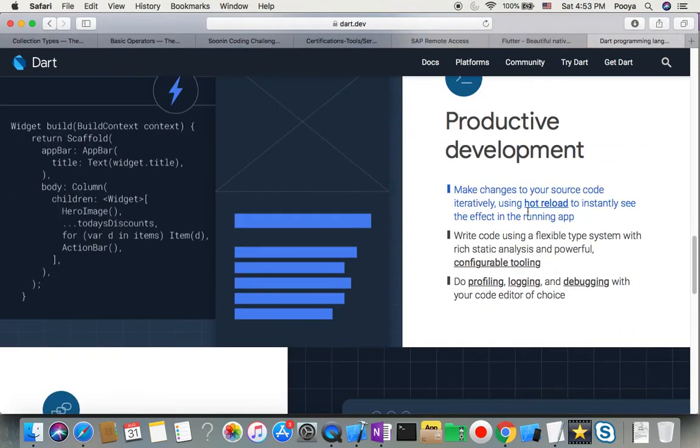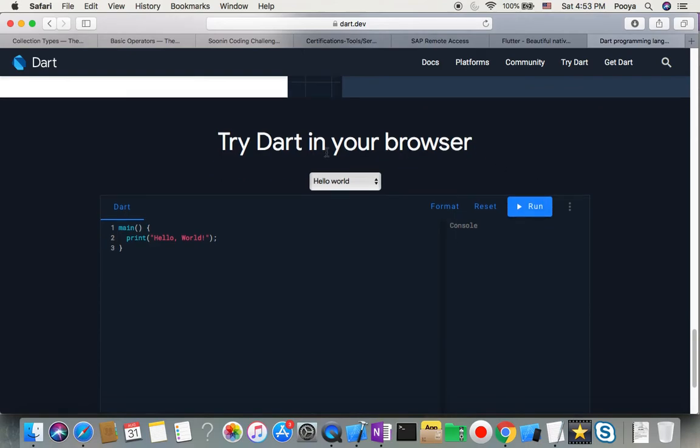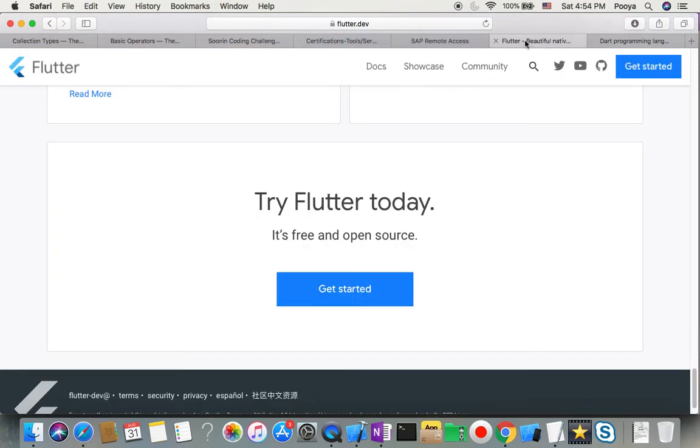And here, even if you want to start, it's pretty easy. You can do it in your browser. Hello world, you will see it really looks like the C language. But later in Flutter, when we move forward, you will see that Dart is not really a difficult language, and you will get used to coding with it.